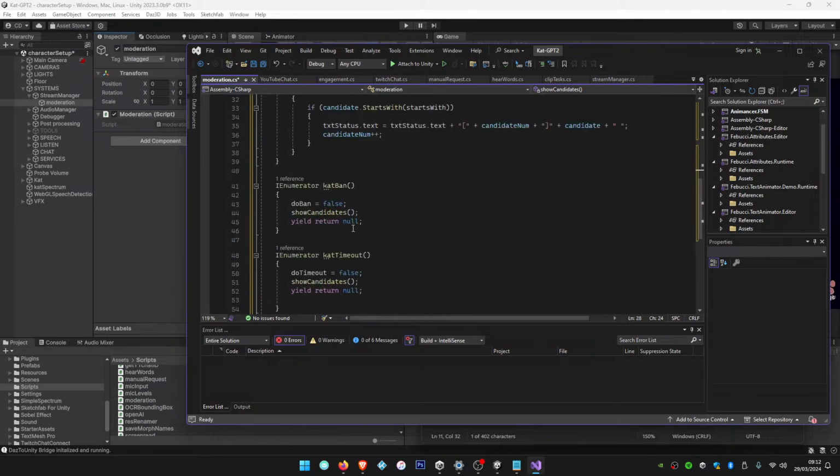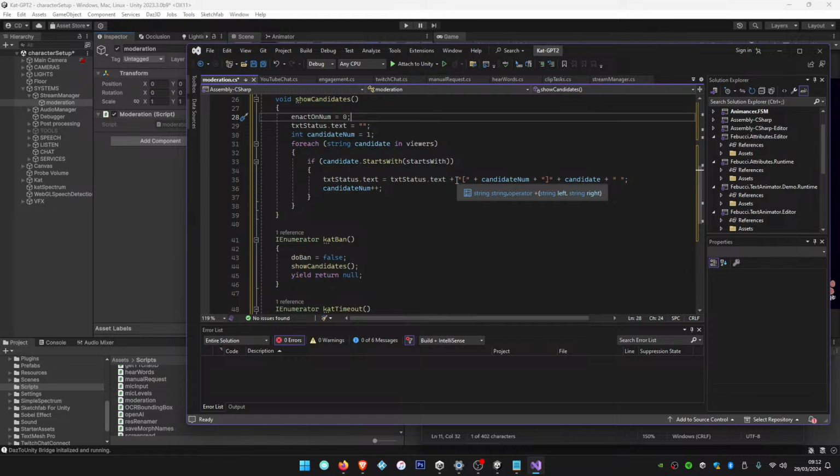So basically, we enter the coroutine of ban or timeout, depending on which function that we want. We call the void of show candidates, which is fine.